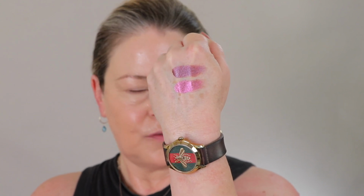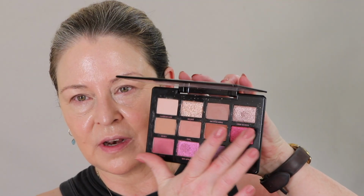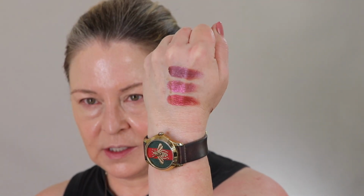Kind of reminds me of something Pat McGrath did. But when I go here, there's gold in it too, which again, I think she did something like that for one of her rose palettes. In the middle row, there's just this one, and this has a shift too, for sure. And that looks pretty coppery to pink, and I think it's a multi-chrome as well, like a triochrome. I'm seeing two colors here, I think. No, maybe it's just something with a flip. I'm not really the person to go to on the technical details of shimmers.